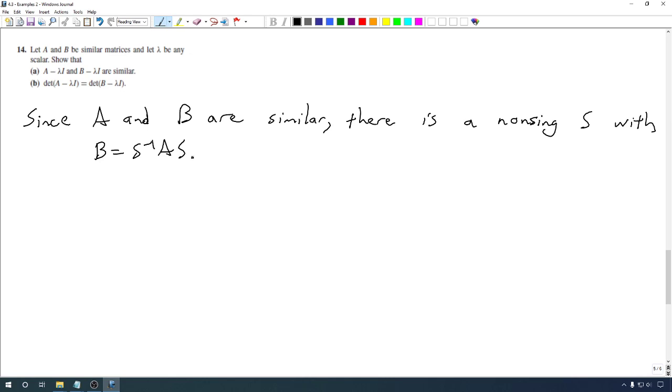And do note, I want you to write that every time in your proofs. It's not always assumed that for any A and B, this statement is always going to be true. We want to say that because we know this information from our problem, since that information was given, this is a result, that there is an S that makes this true. So I want to see that, or something similar to this, at the beginning of each of your proofs.